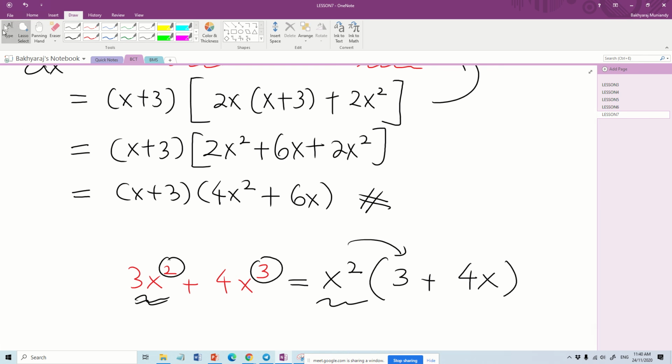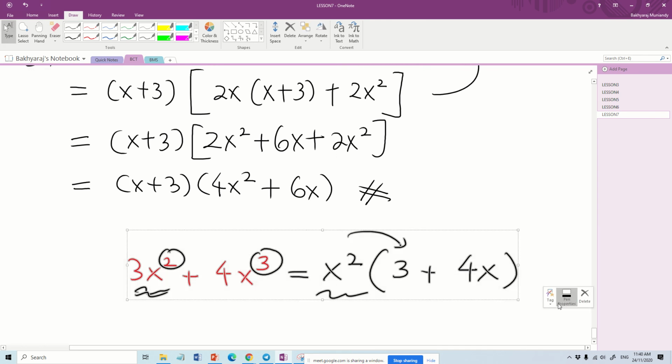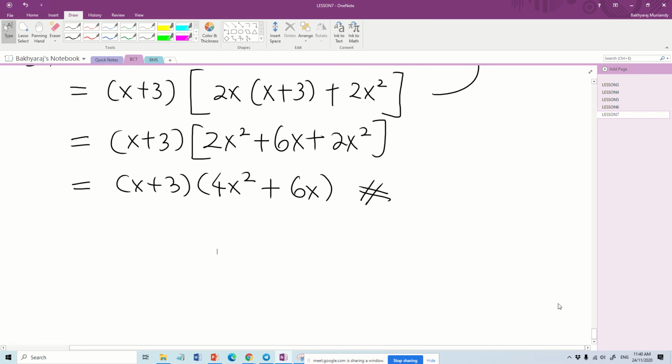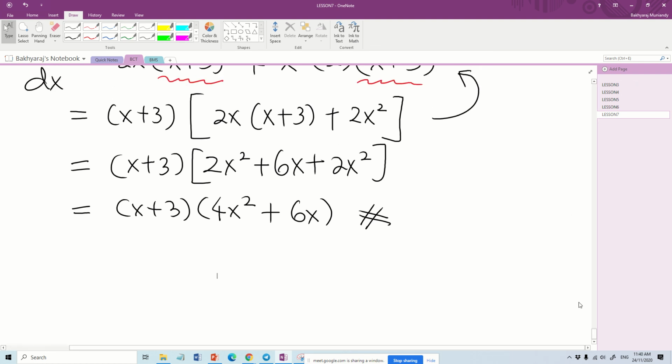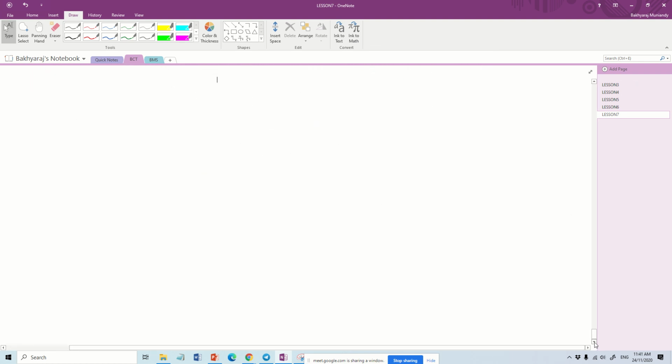Okay, ada siapa-siapa ada masalah apa-apa? Nak tanya apa-apa? Before I proceed for the second question. Anyone with the problem? Tak ada masalah. Okay, tak ada masalah. Saya sambung soalan 2. Okay, kita pergi soalan 2.